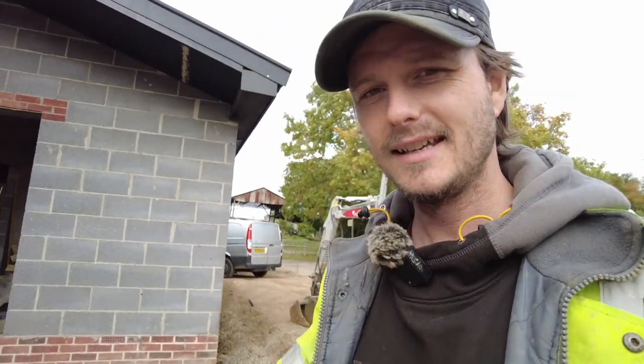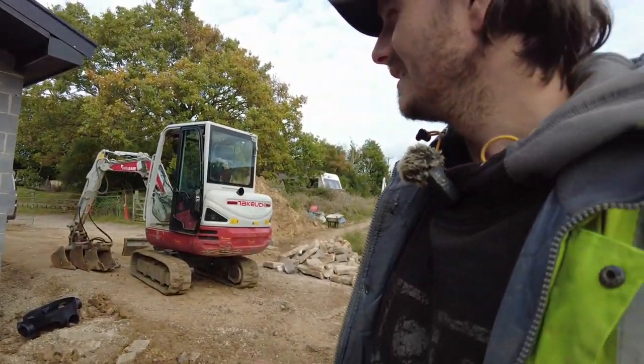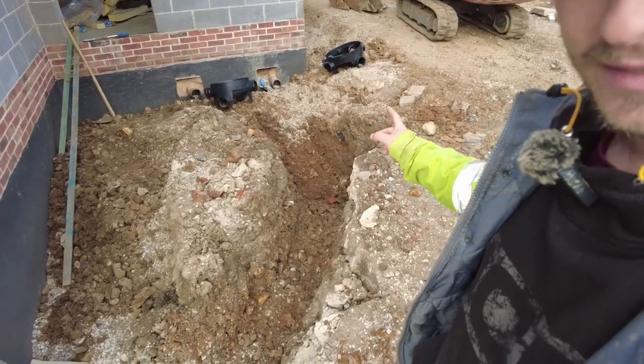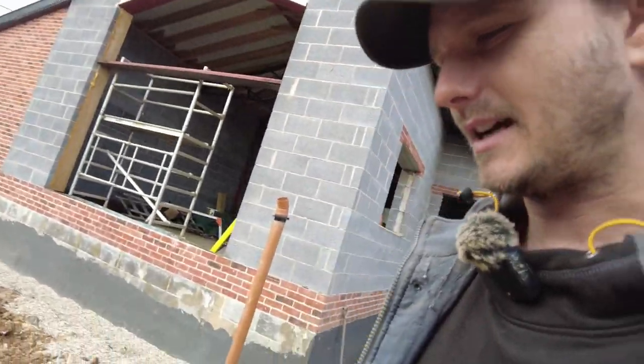Afternoon. Just waiting for the digger to get picked up. I'm a little bit tired, but I'm not. I will be in a couple of hours. So before it got dark, I managed to do this one. So I pulled that out, so that went all well. And then it was pitch black.